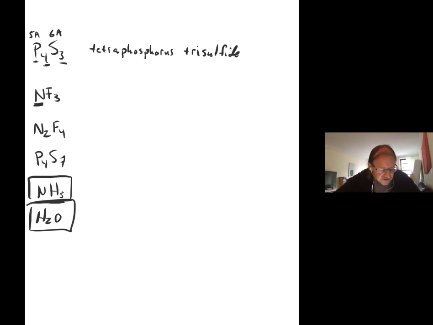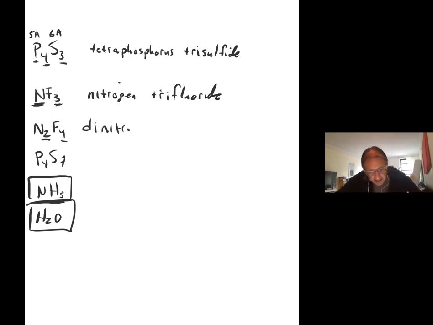Second one. This is when you only have one atom of the first element, you don't use the prefix. So this is just nitrogen. Second element, you always use the prefix. So trifluoride. Again, fluorine becomes fluoride. Okay. 2, so di, 4 tetra. So it's nitrogen, so dinitrogen. Tetrafluoride. So fluorine becomes fluoride. Second element, you change the IDE.